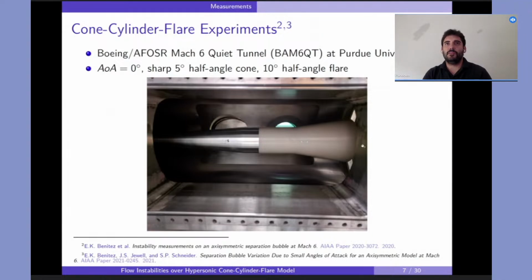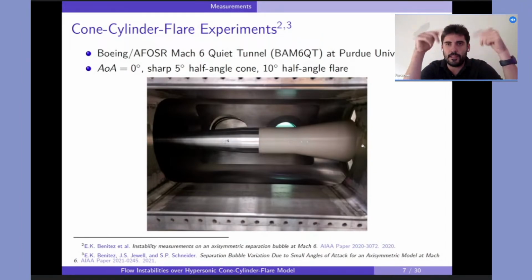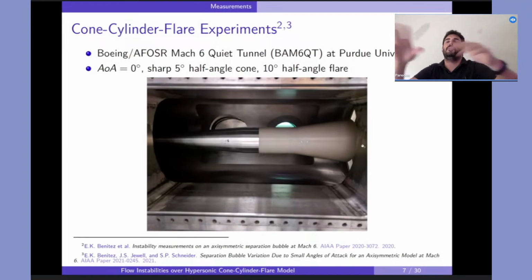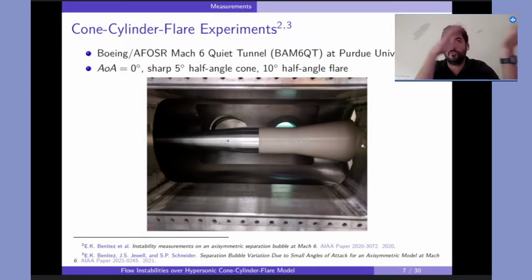Why it's important to mention this is a quiet tunnel is because in this tunnel, the free stream to the model, so the air inside the tunnel, is super quiet and simulates flight. In conventional tunnels, that doesn't happen because you have turbulent boundary layers in the tunnel, and that radiates noise to the boundary layer. So then you can have a different scenario to what you find in flight. But in this particular tunnel, they are able to keep the laminar boundary layer in the nozzle. So you have a very clean flow acting on the model that simulates the flight scenario.